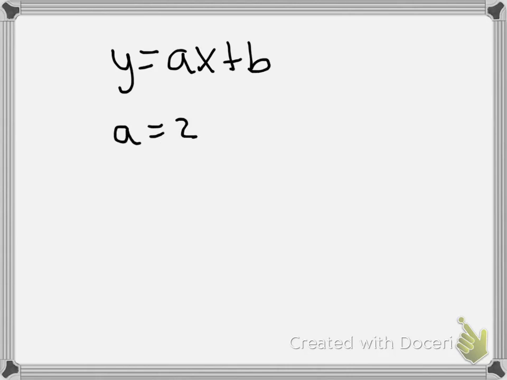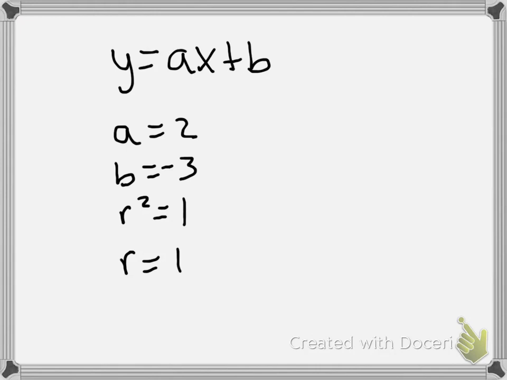Alright, so in my calculator, once I found my LinReg, at the very top it said y equals ax plus b. Below that I see an a value that's equal to 2. I see a b value that's equal to negative 3. I see an r squared that's equal to 1. And I see an r value that is equal to 1.